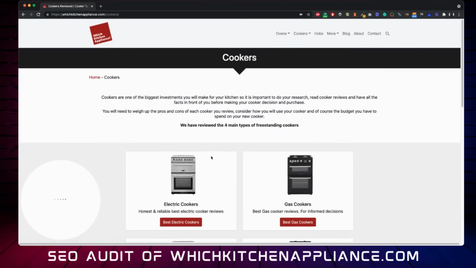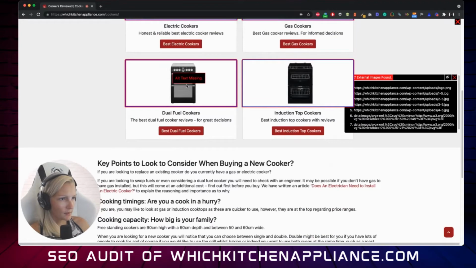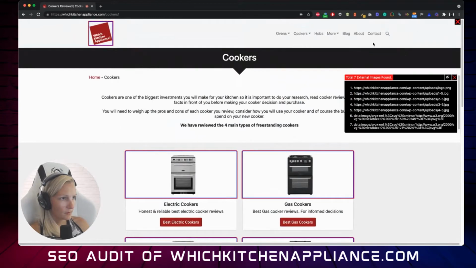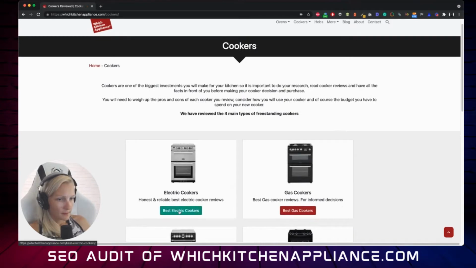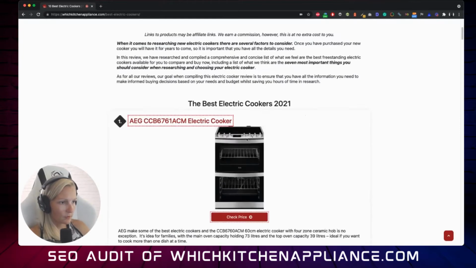Let's see a specific category page. And okay, so here I can see that alt text is missing. So something to change. Definitely something to fix. Let's see an example review page. As you can see, in the case of this site, there are basically 3 types of pages. There's the home page, of course, information pages like about, contact. There is the category page, and there is the target page with the review, which is the page we are now on.